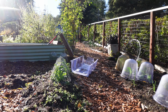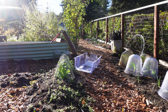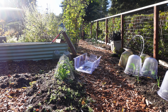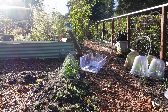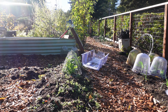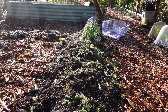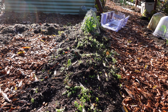As you can see back there, I have a rectangular cloche that I'm going to cover all of this with, because I want the seeds to be able to come up and not be pestered by birds or squirrels, or even rodents, though I don't see activity of those. The other thing is that it will create a mini greenhouse, and it will stay warmer under there. Our soil doesn't freeze here, so they will probably germinate.